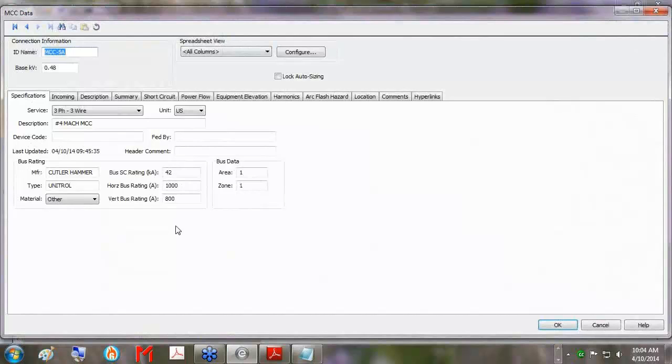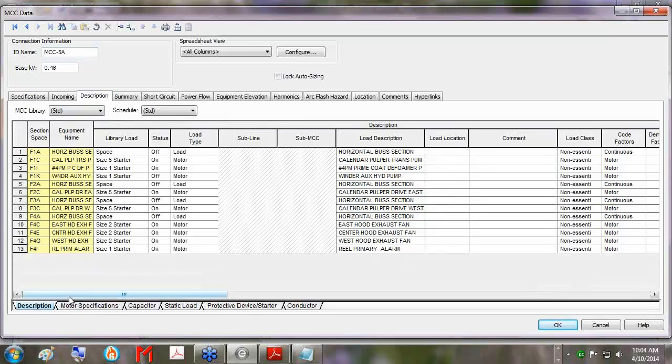So when you access the MCC, you're going to get this screen here, and we provide the schedules, or the ability to define what's going to be in the schedules through this description tab. Just select that description tab.